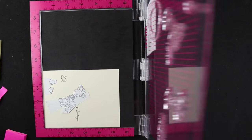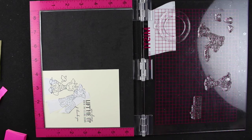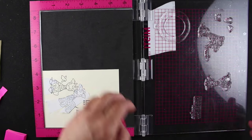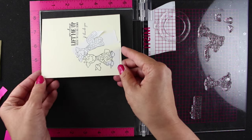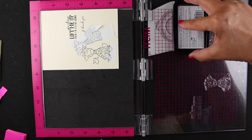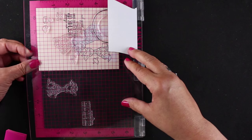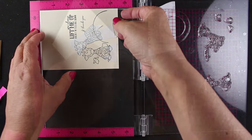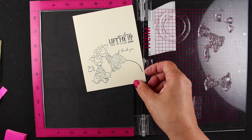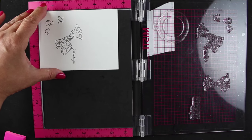I thought it would work really great for this image as well because I wanted to stamp it and create this scene but also make some for watercolor paper. Here is one of the joys of the Misti — my sentiment didn't ink up really well so I just re-stamp it in the same place. And next, this is the magic I started figuring out: if you turn it upside down, you get another quadrant to work with. I've put tape on the other side of the plastic and that tells me to only ink up to that line, and then I get the half circle. Then I peel off my little masks and it's done. This is on some cream colored cardstock from Nina, and that's going to play into how this thing comes out later.